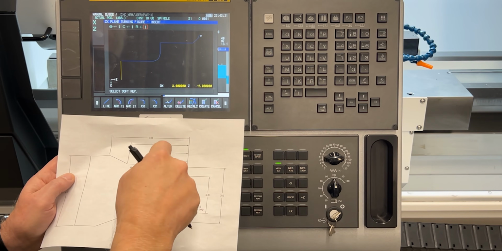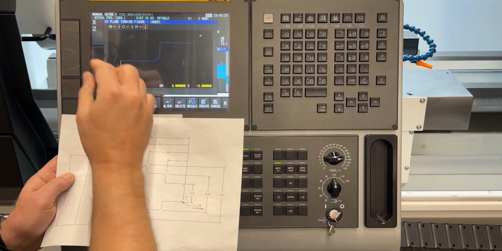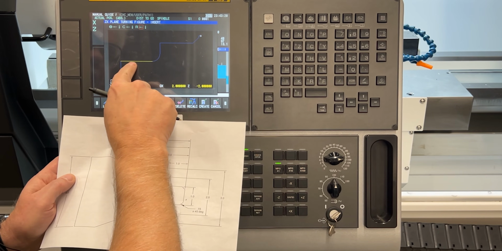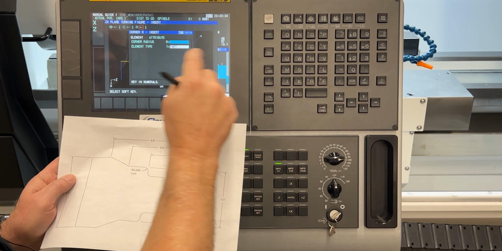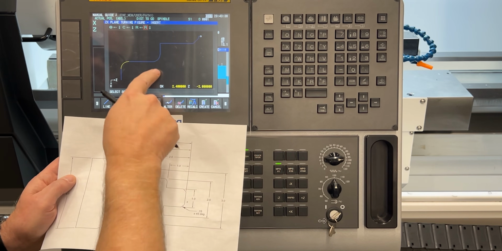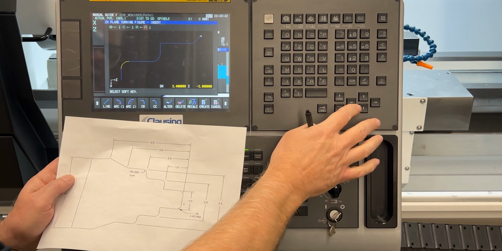OK. So I bypassed that radius. I can show you, we can put it back in later. I have to highlight back to the last move, and I can do a radius blend and 0.2 in there and say OK. And you see that it's placed that radius where it's supposed to be.